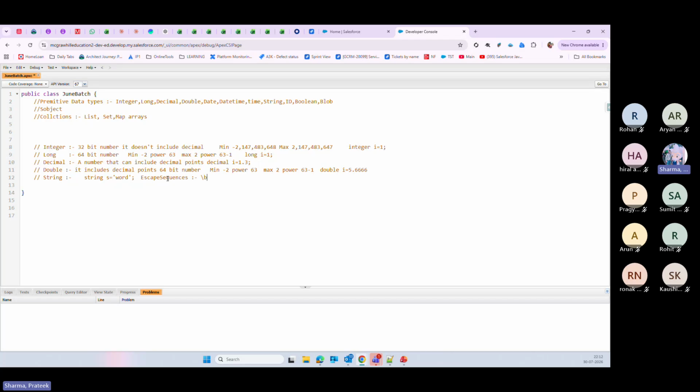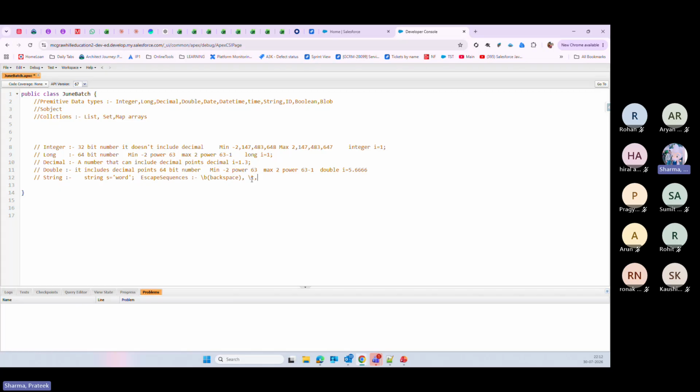For backspace we have \b. This will be called backspace. And then we have another escape sequence for tab.